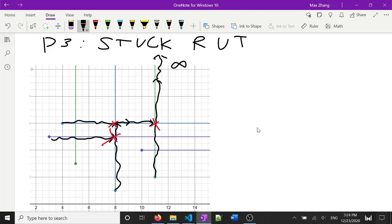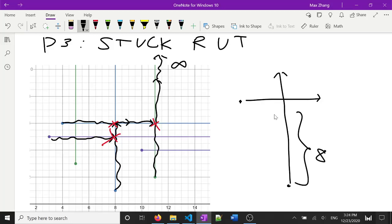not all the moments of time matter. So here's a simple example. Let's say we only have 2 cows. Let's say the distance here is going to be 8, and the distance here is going to be 6. Well, times 1, 2, or 3 don't particularly matter, because in each of these times, the 2 cows have not collided yet. We only really care about time 6 and time 8, right?